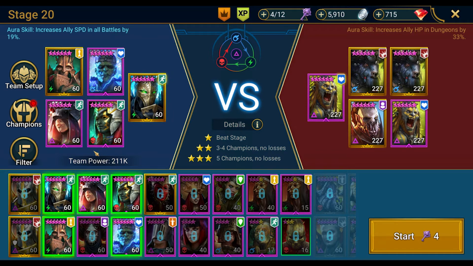Now, my skills and my artifacts and everything on these characters specifically is probably not the highest it could be. It could definitely be better, but I want to demonstrate that we don't need Rector Drath and a Resurrector to get through stage 20 with 3 stars, and we don't need Hegemons. So let's go ahead and get started here. Here we go.